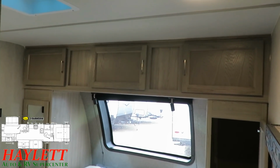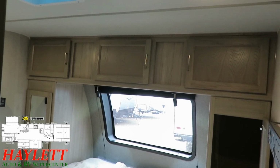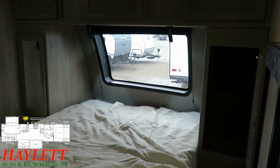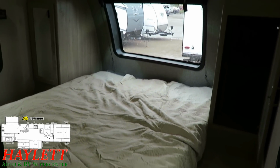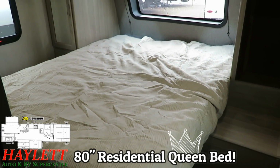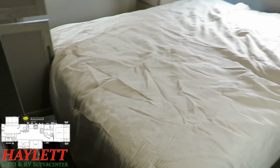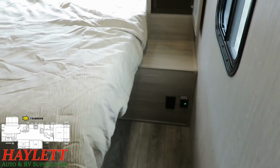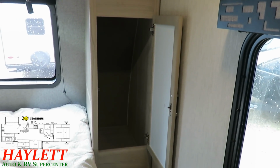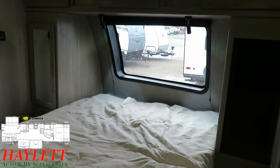Anyway, full Freedom Express, being a little bit taller, means they can give us an overhead cabinet that won't bash you on the head if you sit up in bed, because it's up out of the way a little bit. Now, that new beautiful front windshield makes this bedroom, which is not the largest in the world, not feel small by any stretch of the imagination. This also does have a 60 by 80 true queen bed. So bigger people like me, your feet won't be hanging off the foot of the bed. And obviously you might have noticed before, you can walk around this thing here. We also have large side stands with household and USB plugs on both sides, and good mirrored hanging storage space. So you have hanging space, folding space, any space and every space except for my space, because nobody does my space anymore, here in the bedroom of our Freedom Express.